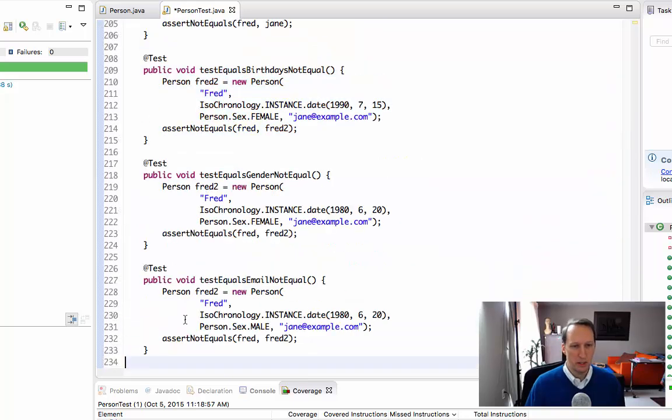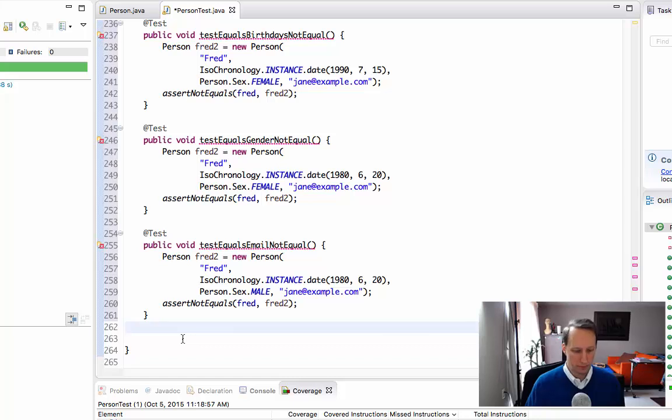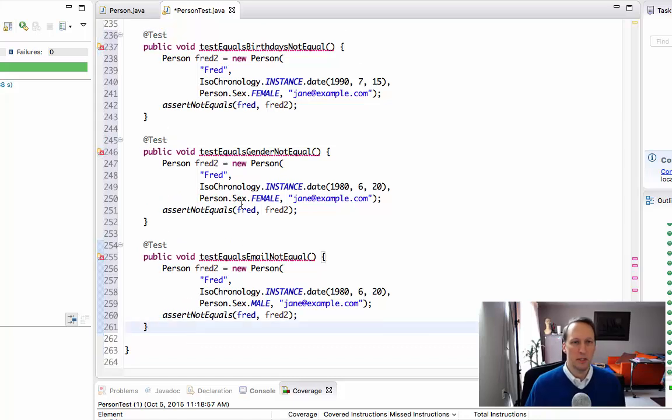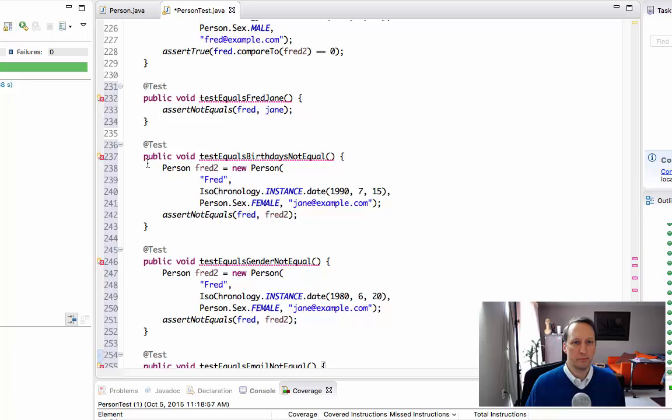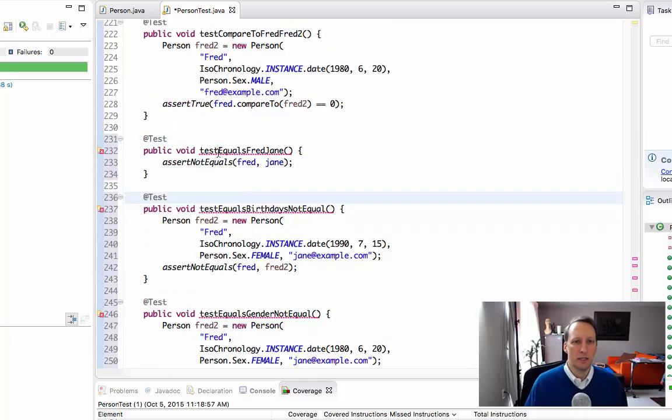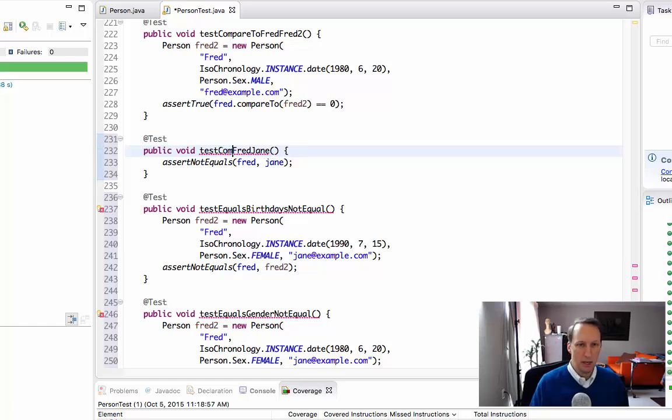I'm going to paste those here. Of course, it does not like that I'm using the same names for methods. But let's see. So instead of this equals here, I'm going to do a compareTo Fred Jane.